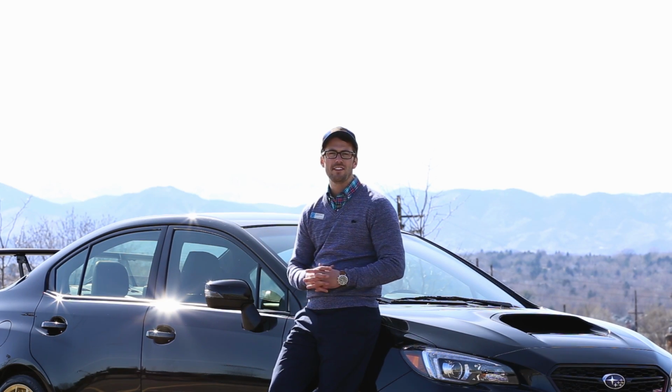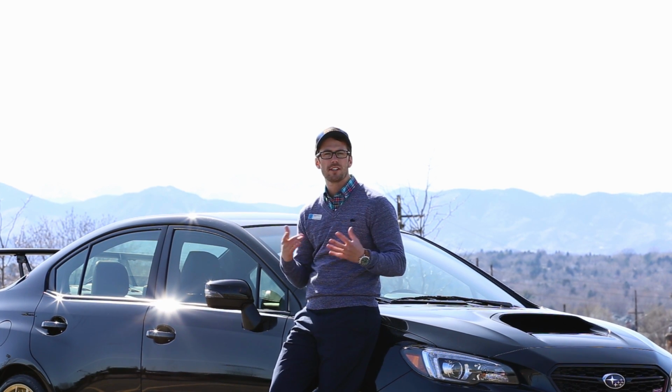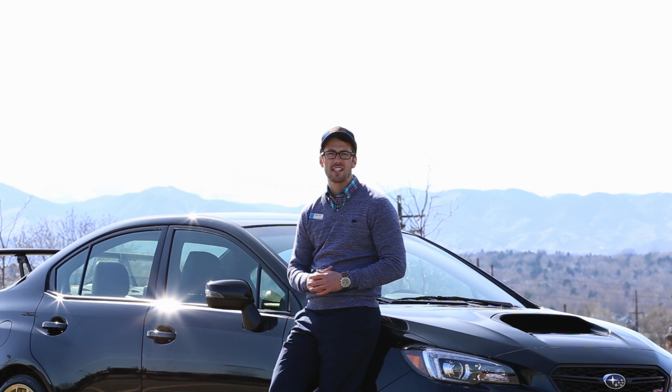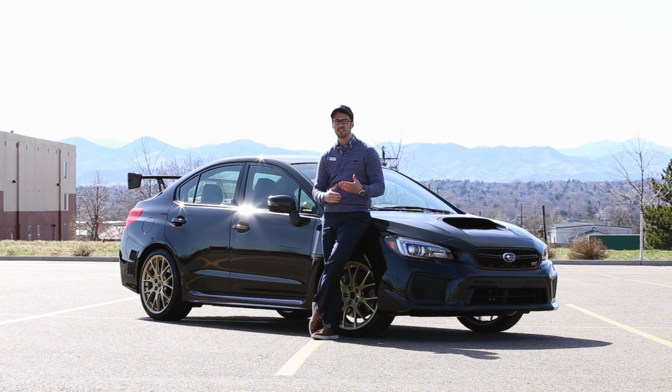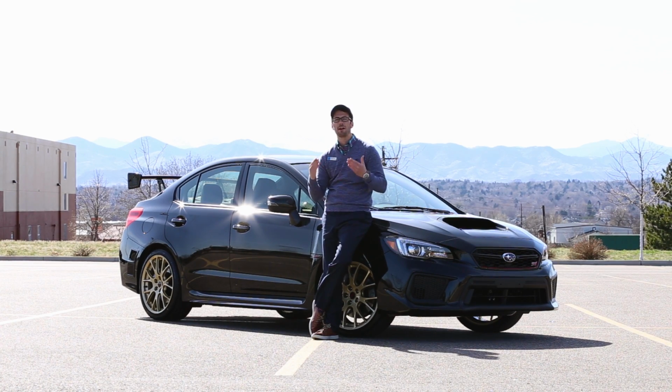Now this 2018 Type RA is priced at just over $50,000, which is a pretty substantial investment when you consider that a normal STI starts at just around $36,000. This one does have a couple of accessories, such as the auto dimming mirror with compass and HomeLink, which adds a few hundred dollars, but most of them are priced right around $50,000 when you include the destination charge. With all of these upgrades and the rarity of this car, I definitely think it is worth it.